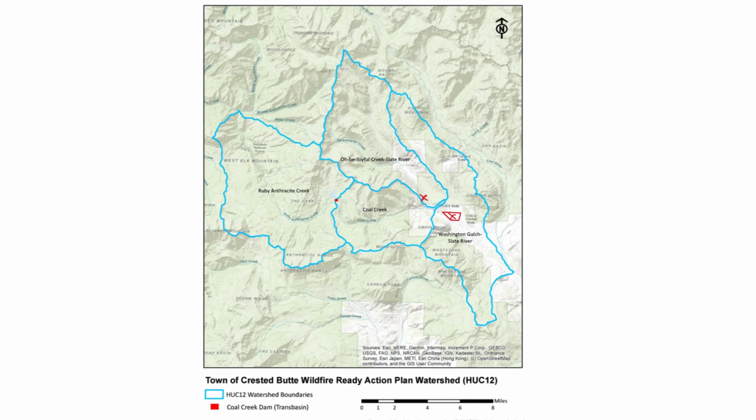It's connected. This little square is Coal Creek Dam, where it connects Lake Irwin as a trans-basin diversion across from Ruby Anthracite Creek to the Coal Creek Watershed. And then it comes down through Coal Creek. We actually just use the creek to bring the water to us. And then we have a little diversion from that creek that goes into a pipe.